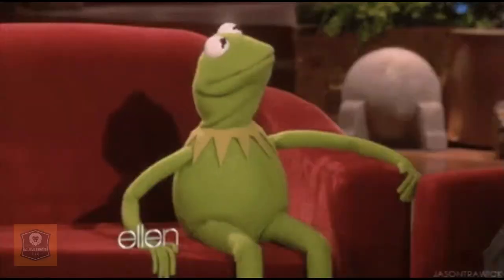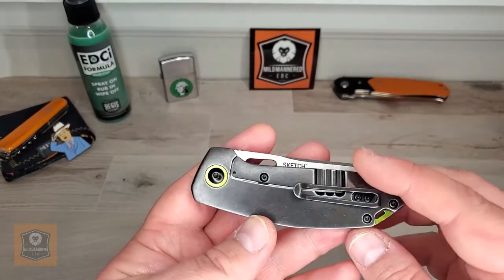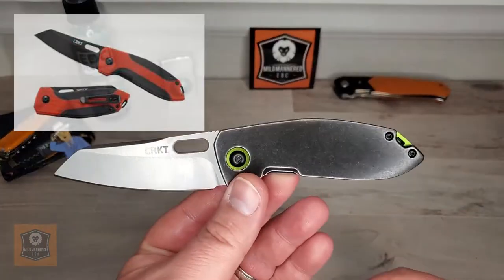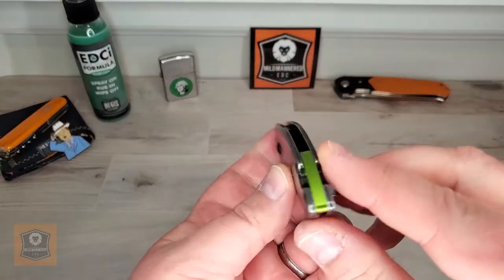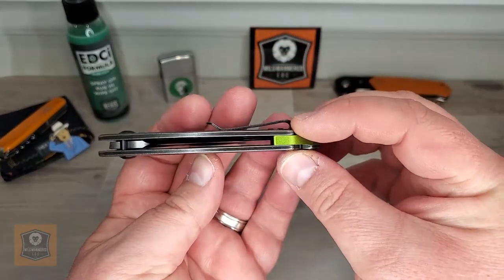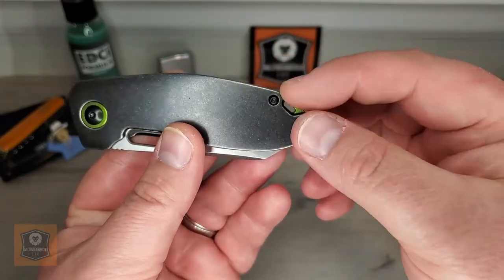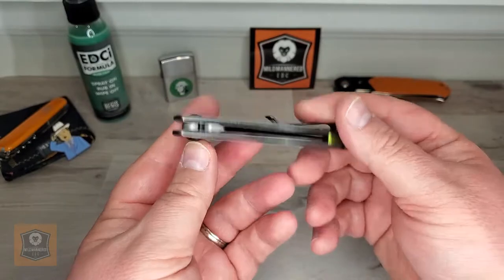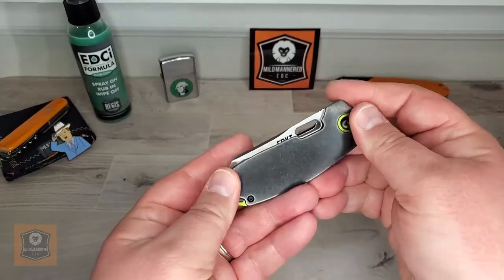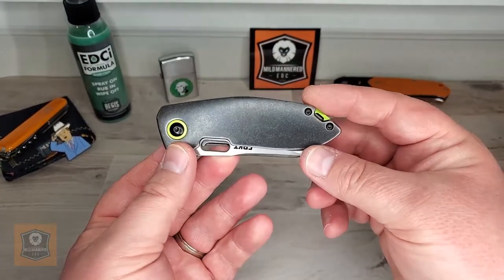I actually kind of like this lime green color. It's not going to be to everybody's taste, but compared to the original version with black and red more plasticky-type handles, this looks miles and miles better. It's a cool, attractive little knife. You've got a very flush, color-matching back spacer — well done, it looks good. There's also a lanyard hole opportunity. Overall, I think scales and hardware are done pretty well. They're smooth, they do the job — they're stainless steel scales, so they'll hold up but they'll also be a little heavier. That's the long and short of it.